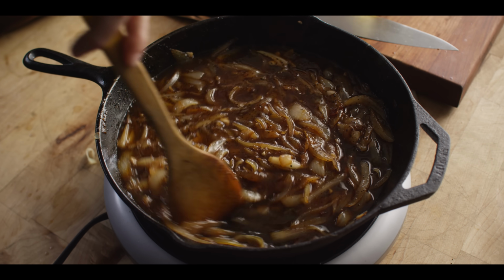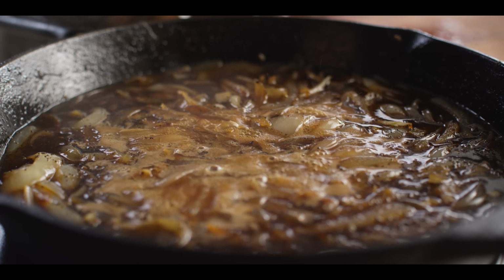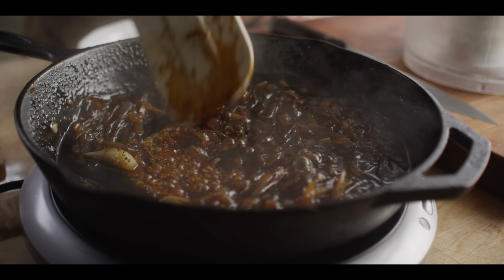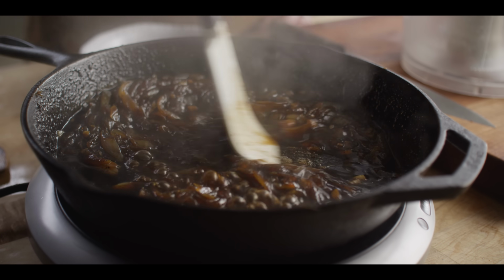So this is just gonna simmer, and once it comes to a syrupy consistency, that's when we'll know it's done. All right guys, our jam's been cooking down for a good 15-20 minutes now. You can see how it's getting syrupy. When you pull through there, not much left behind.